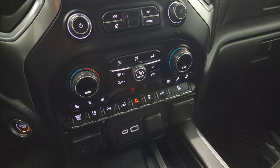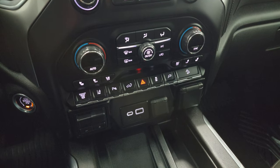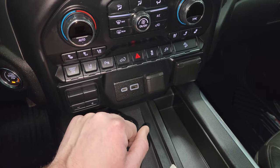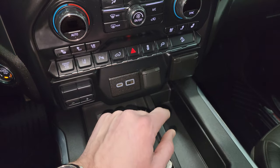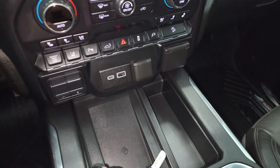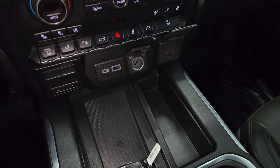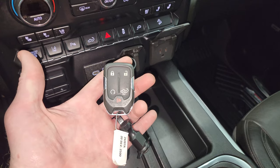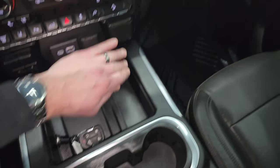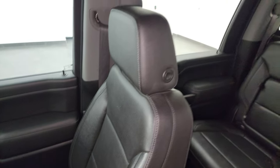Down here are your tactile volume, tune, and dual climate controls, along with heated and cooled seat buttons and factory exhaust brake. You also get lane departure warning, backup parking sensors, and you can power drop or raise the tailgate from inside the truck. There's hazard light and stability control, the bed plug-in switch, downhill assist control, push-button start, factory brake control, USB-C, USB, 12-volt power point, and a 120-volt 150-watt plug-in. You also get keyless entry with remote start and the wireless cell phone charging pad. Dual glove boxes on the passenger side, and the floor mat and seat are in excellent condition.